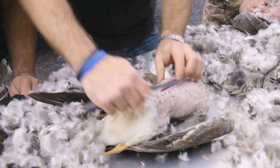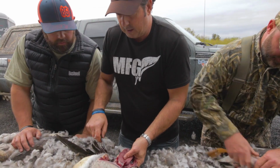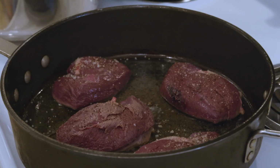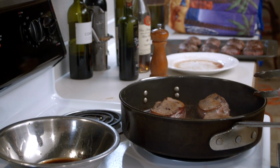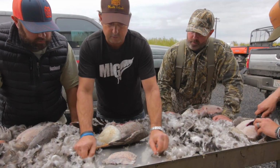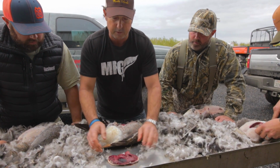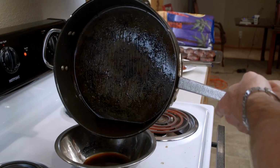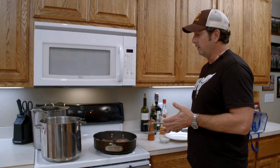Obviously you're wanting to keep the skin all on. For which reason? So that's going to be rendered into the pan. Rendering meaning what? You're going to draw the fat out of it? We are going to draw the fat right out of the bird, and that skin is going to really crisp up when we do that. Skin down on the pan like that. It's all going to shrink up, it's going to release the fat, and that's going to be the base for the sauce.